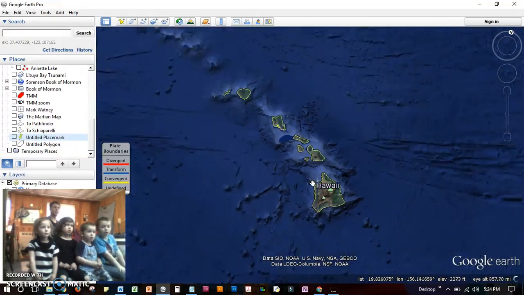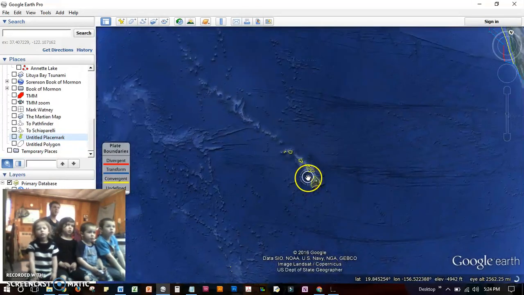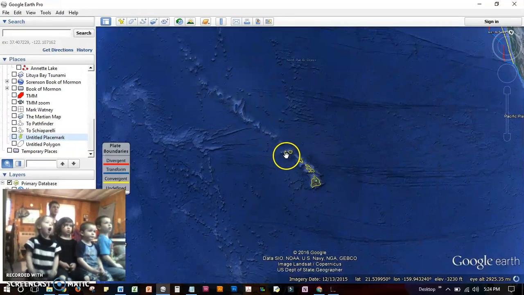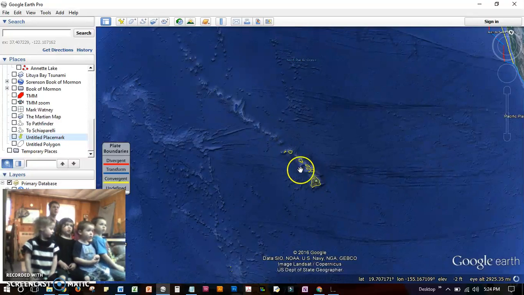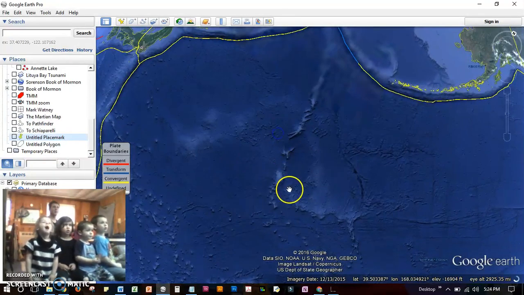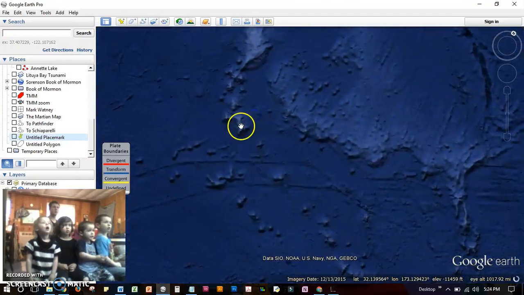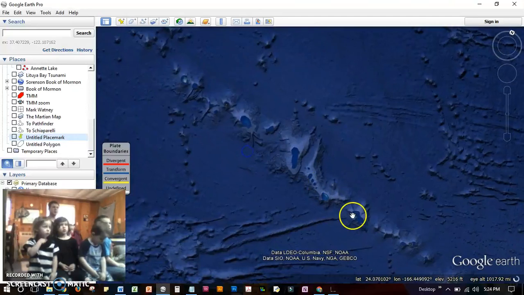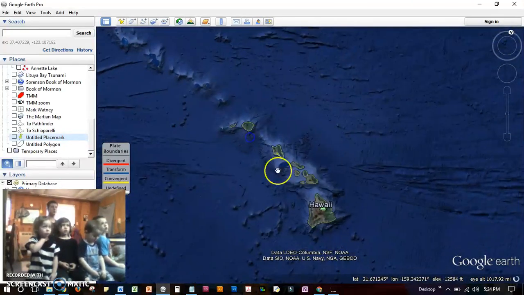And what's really cool is because the hot spot is right here, and the hot spot never moves. It's under the crust. But because the plate is moving, the plate moves this way a little bit, and then it makes a new volcano. And then it moves that way a little bit, and it makes a new volcano. And so look, the plate used to be over the hot spot here, and it made all of these little bumps that used to be islands that have now sunk under the ocean, and now it's here.